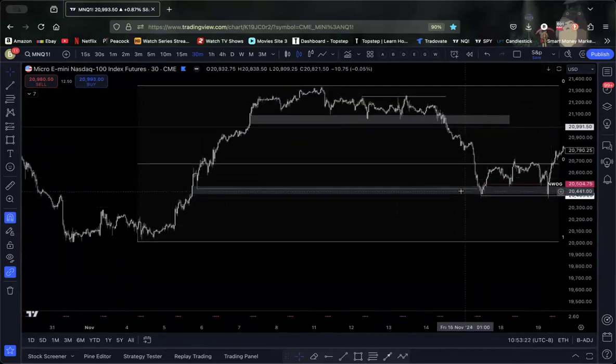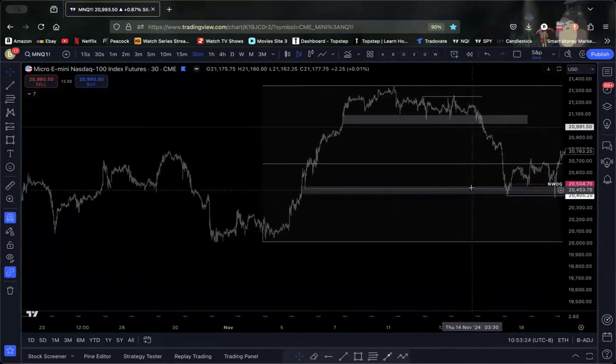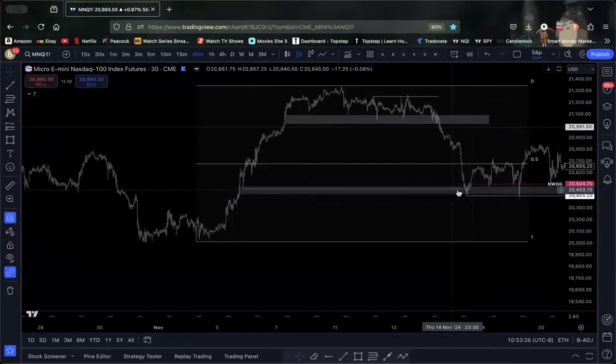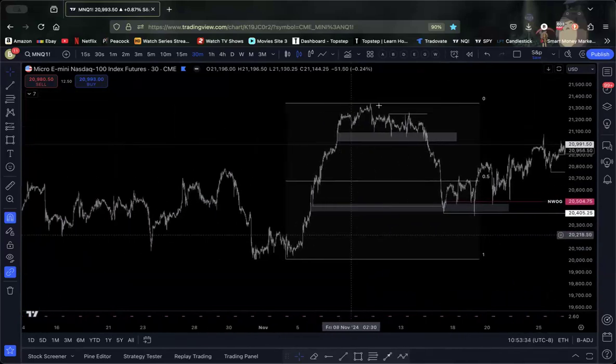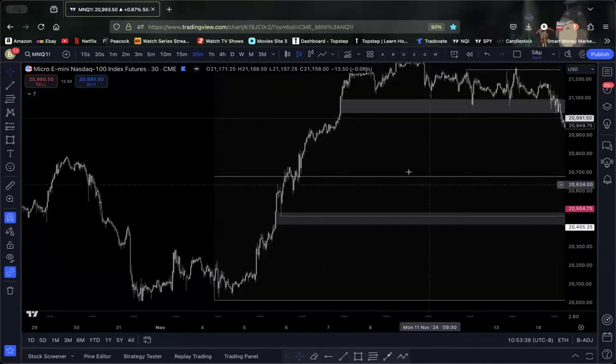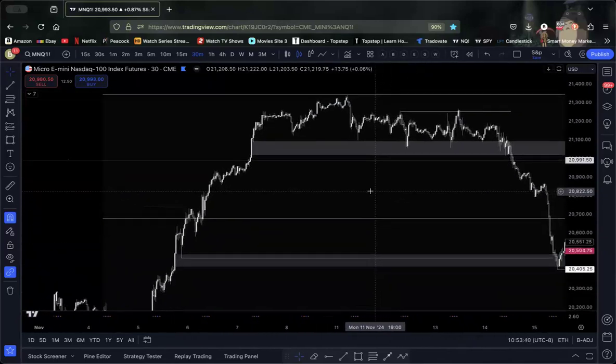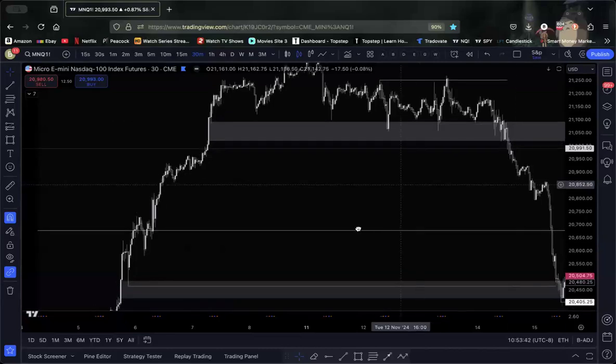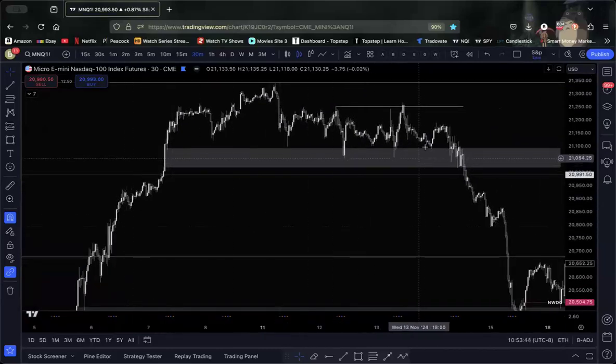And then once it's already here, you could look for shorts, but we're in discounts for longs now. Okay, does that make sense? So that's just two ways to use it, right? We use it inverse to invalidate the structure. This is a support. It's broken. We're gonna dump straight to there.